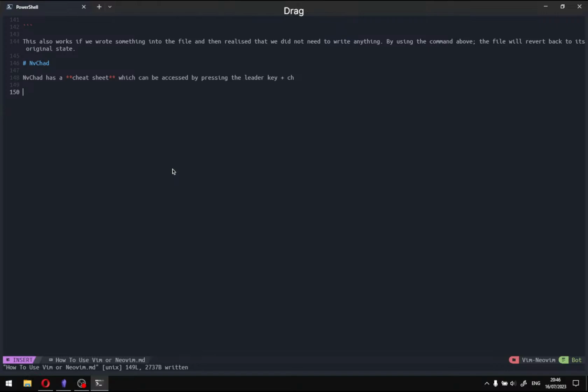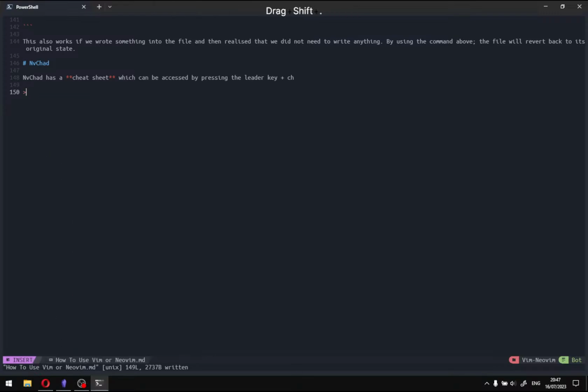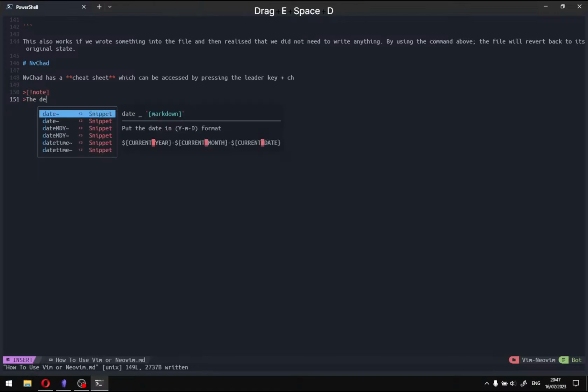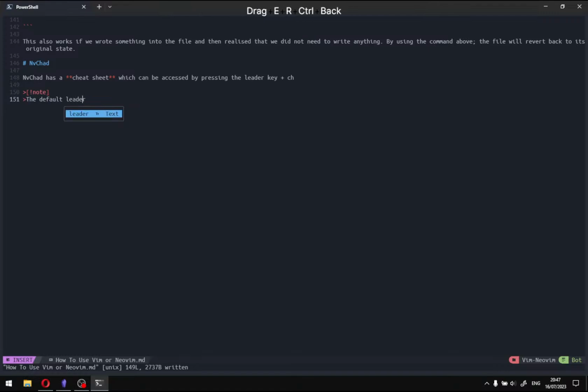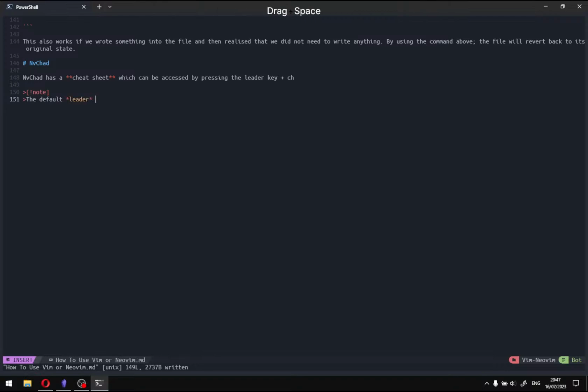I'm gonna go for a note. So basically the default leader key. I'm gonna go for italic keys. The default leader key is space. Leader key is space.